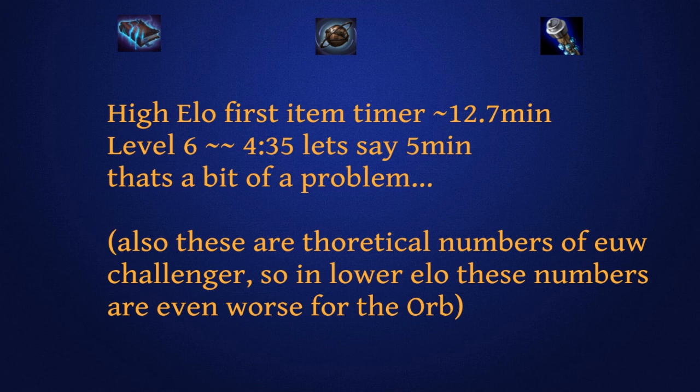I looked into some high elo games, and I found out that people finish the first item around 12.7 minutes. 0.7, not sure what that is in seconds, but I guess it's like 48 or whatever. So around about 13 minutes, and that's high elo, right? That's EU Challenger is what I looked at. So that is if you get all the XP from the minions as the laner, right? We're looking at mid lane here, right?